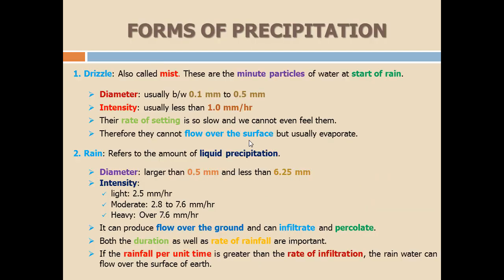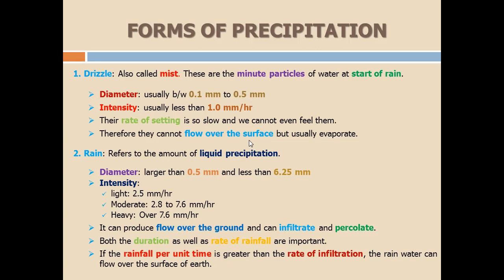Now, there are different forms of precipitation, of which a few we will discuss in this lecture. Number one is drizzle. Forms or states of precipitation, it is to be very, very clear, forms mean the state or condition of the water, in which condition and state the precipitation occurs. And type we will use for another concept.